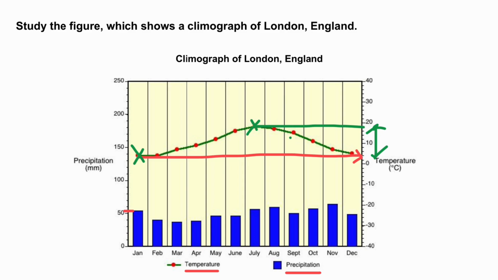If I were to average all the temperatures across these months, I'm probably going to get an average of about 10 degrees Celsius. That tells you that London actually falls in the cool temperate climate. The temperatures are generally cooler, much colder than Hanoi, which is in the tropical region. Rainfall, very little, but consistent across the entire year. So use elements of a climograph to help you identify certain temperature characteristics and precipitation characteristics, which then helps you identify the climatic type of a certain place.